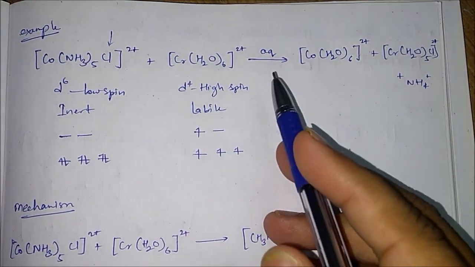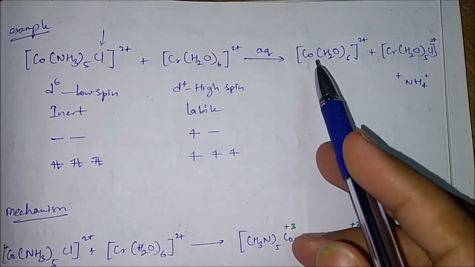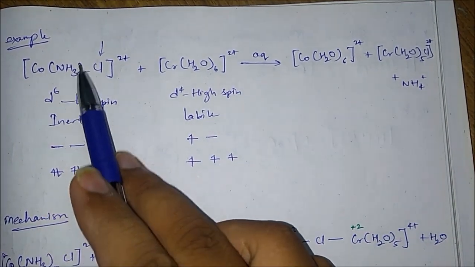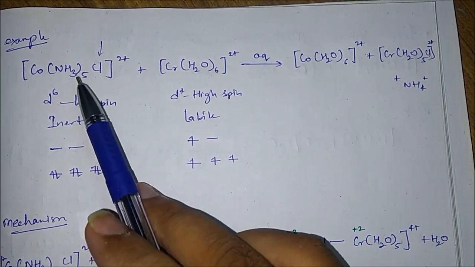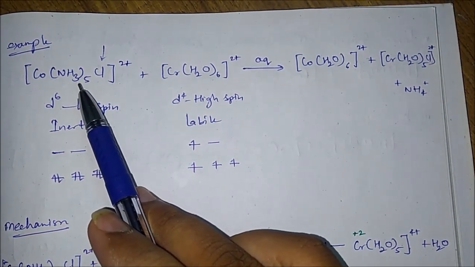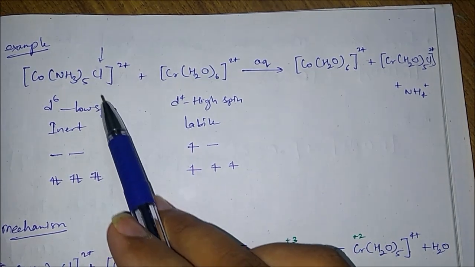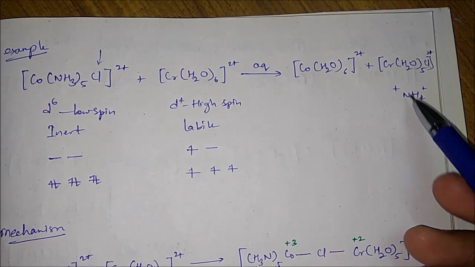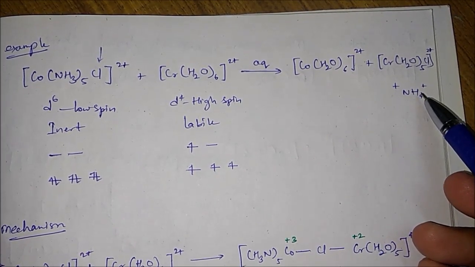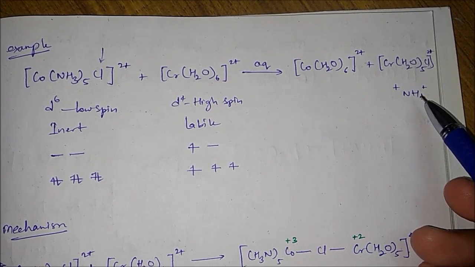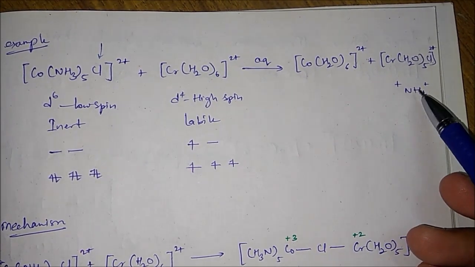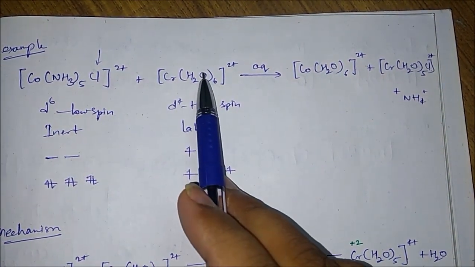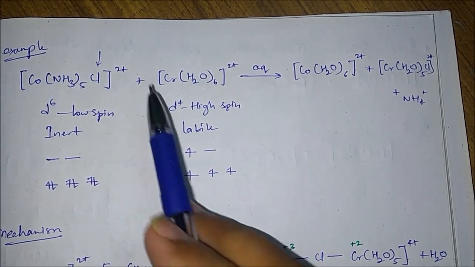So now what is happening under aqueous condition? This H2O from the Cr(H2O)6 is getting attached with cobalt, and the Cl is getting transferred to chromium. So you can see that the ligand transfer is taking place over here, and this NH3 is coming out because of hydration. Understand it like rapid hydrolysis, or rapid hydration we can say. So that we will understand in the next step. But what is happening is that this chlorine, the bridging ligand, is changing from one sphere to the other sphere. Now we will try to understand it with the help of the mechanism.